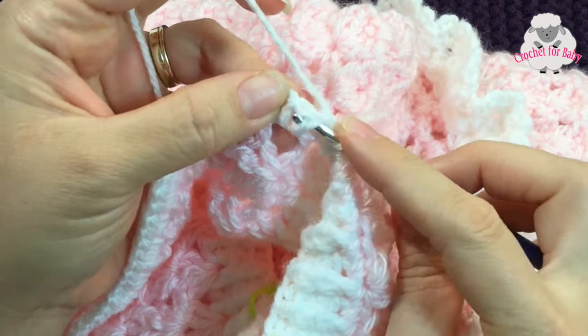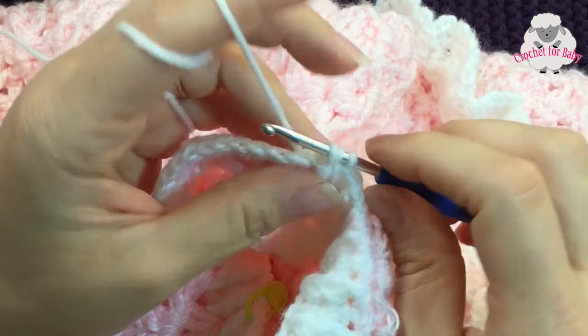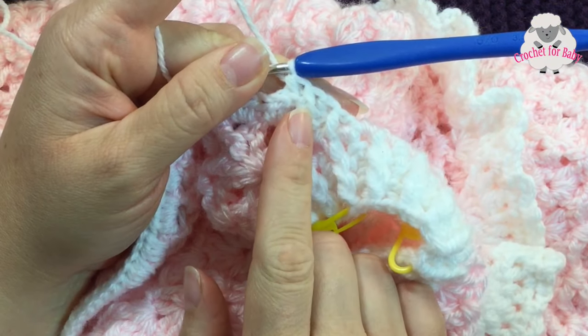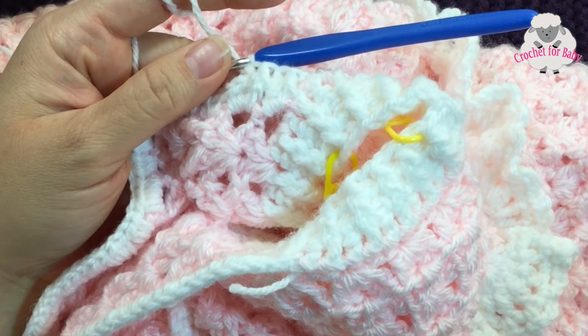Front post, half double crochet. Back post, half double crochet. This is all I'm going to do all around, so continue like this, alternating between a front post and a back post half double crochet all the way to this other side. I'll meet you here to show you what we need to do next.